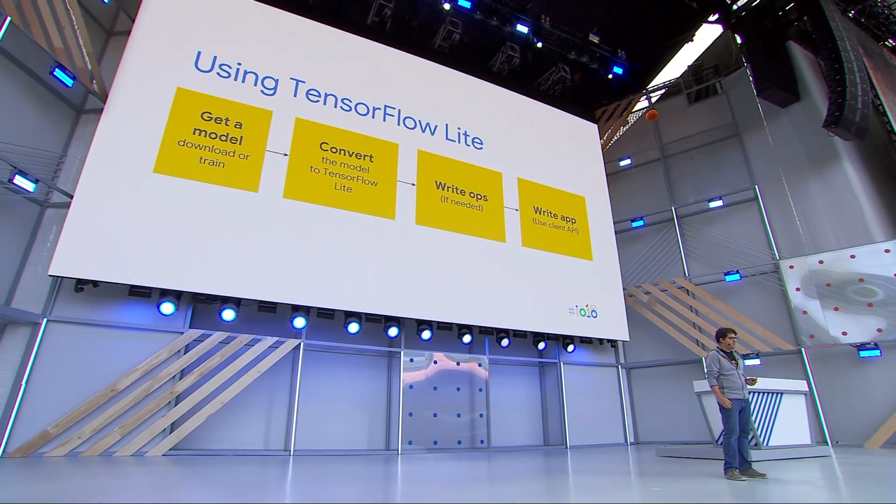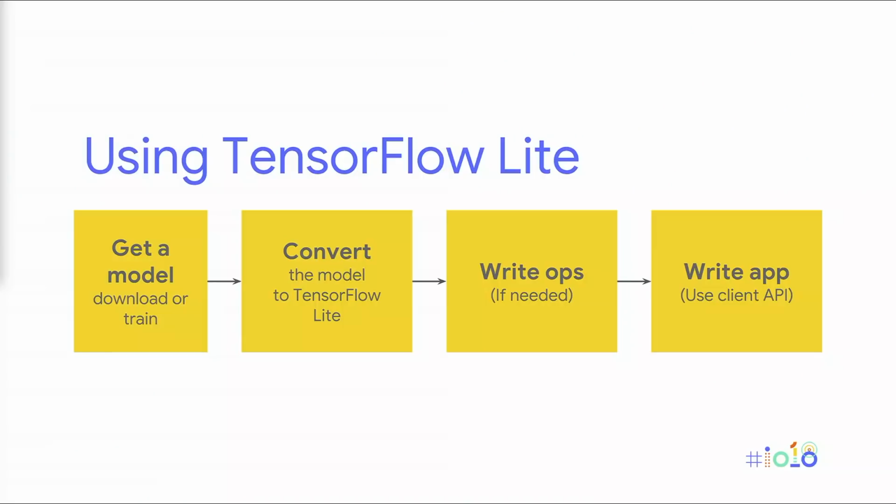So now that you know what TensorFlow Lite is and what it can do and where it can be run, I'm sure you want to know how to use it. We can break that up into 4 important steps. The first one, and probably the most important, is get a model. You need to decide what you want to do. It could be image classification, object detection, or even speech recognition. Whatever that model is, you need to train it yourself. You can do that with TensorFlow, just like you trained any other TensorFlow model. Or you can download a pre-trained model if you're not ready to make your own model yet, or if an existing model satisfies your needs.